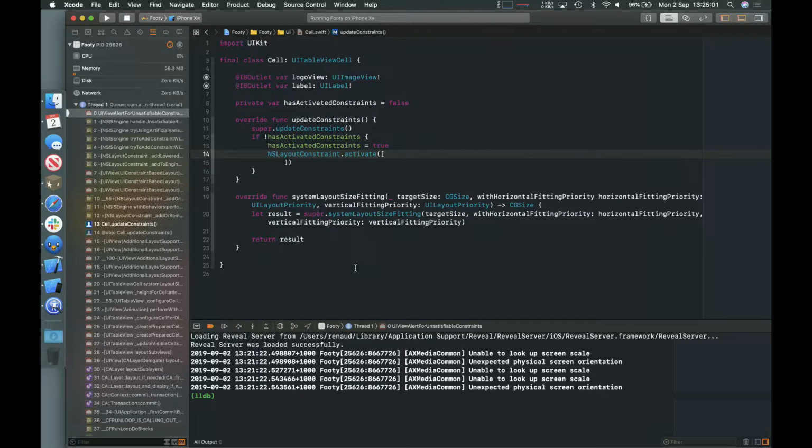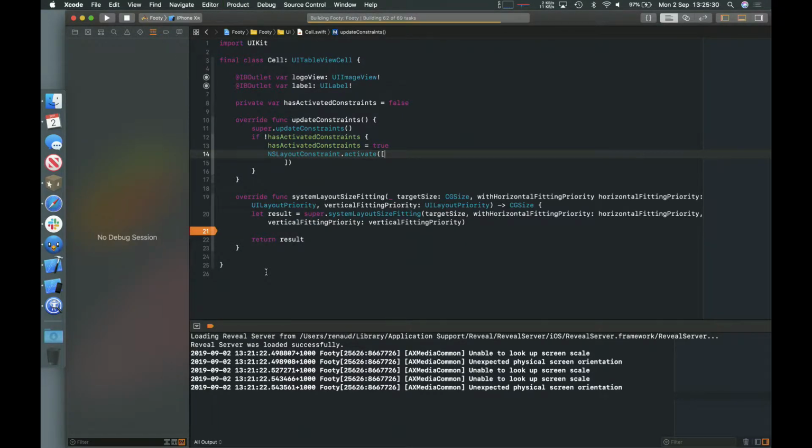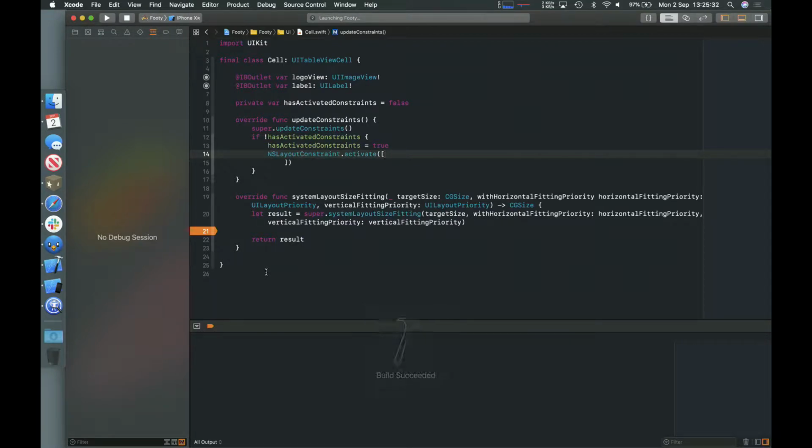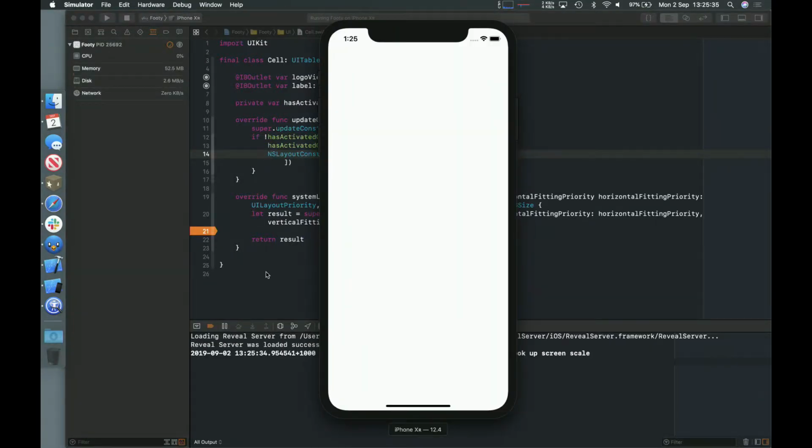And you can see it's a method that takes a target size and then two UILayoutPriorities, one for the horizontal axis and one for the vertical axis. So let's see what it does, right? All I'm doing in my implementation is calling the super implementation of that method and returning the result. So I'm not changing any of the behavior. I'm just making it so that I can break and I can investigate what arguments I pass to this function and maybe what the result is going to be. So let me execute my app again.